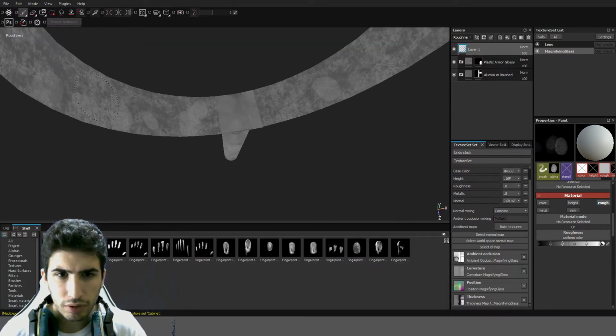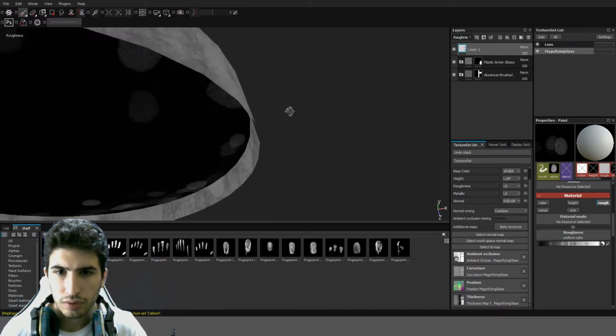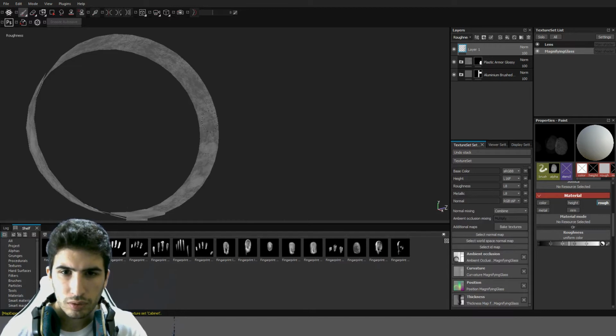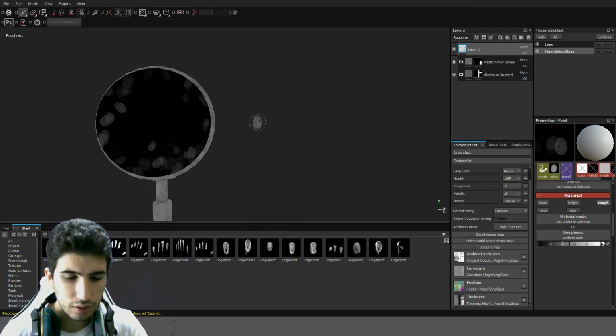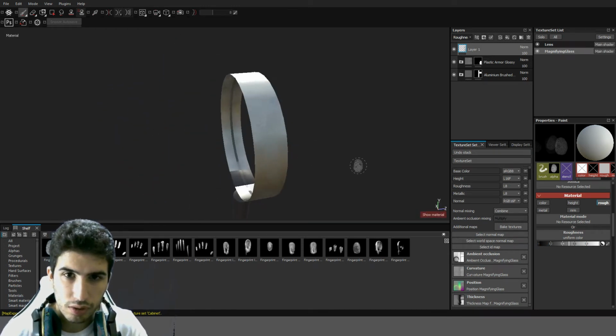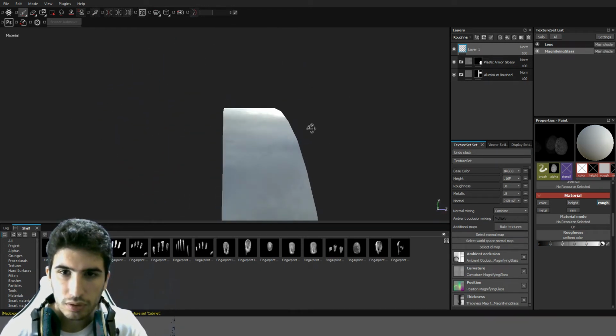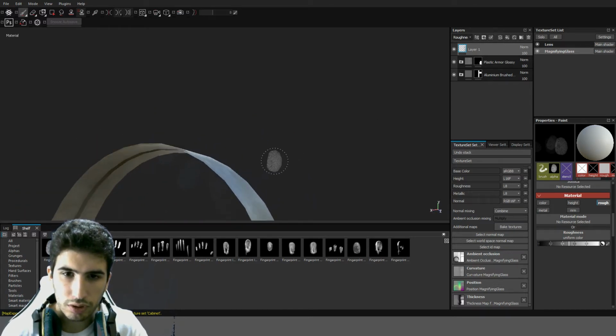Also inside, very important. Sometimes I forget that things have two sides. There you go. So that is the final version.